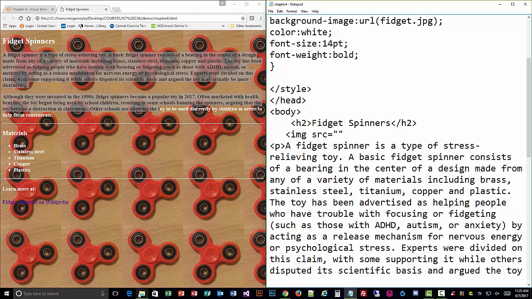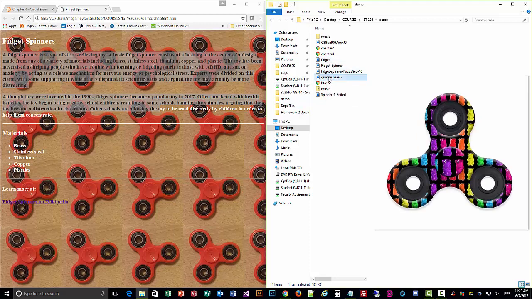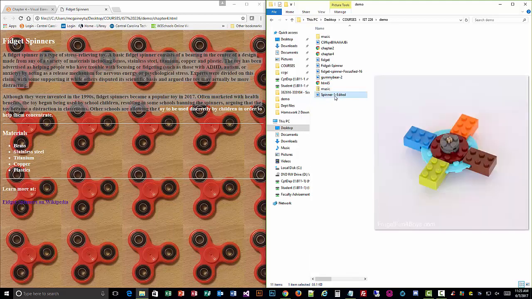So let me see what image we're going to put here. Yeah, so I'll move back over. So here I'm in my folder, looking at that gummy bear one.